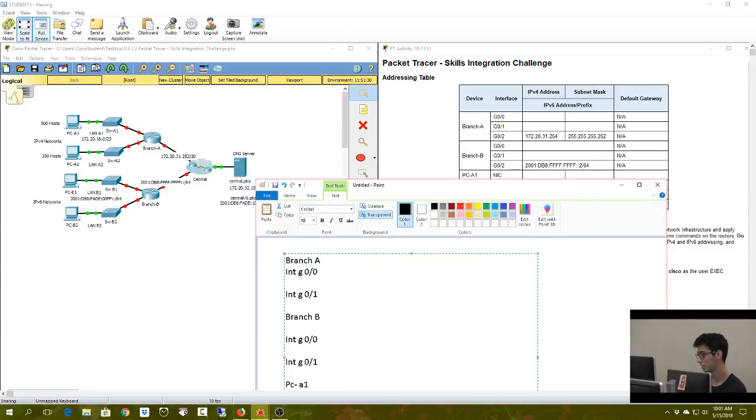The first thing we're going to do is for branch A on interface G0/0. The address they give us is 172.20.16.0 with a /23, which means the subnet mask will be 255.255.254.0.